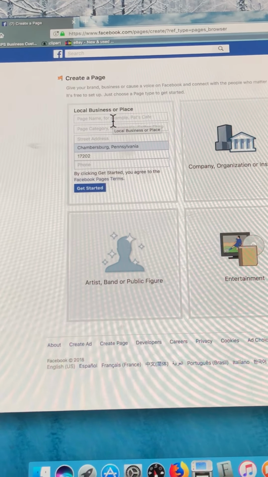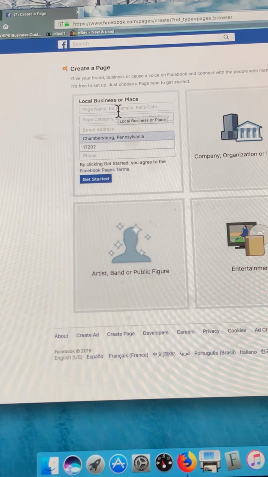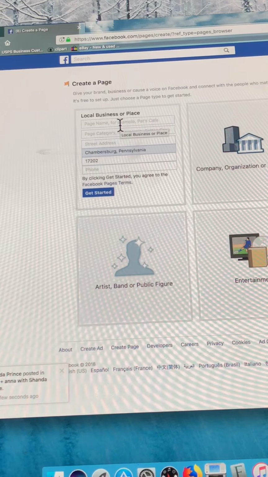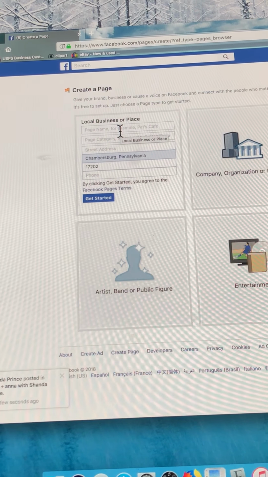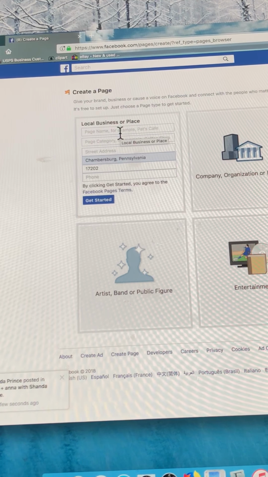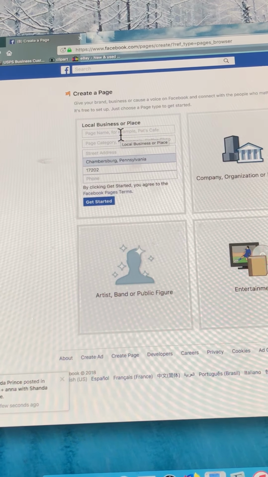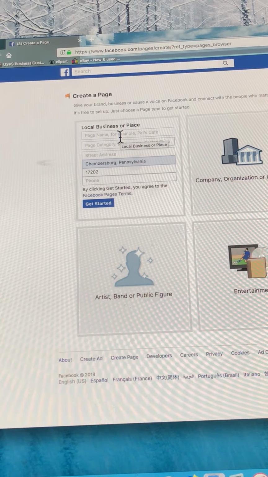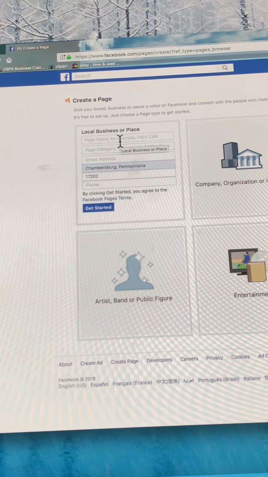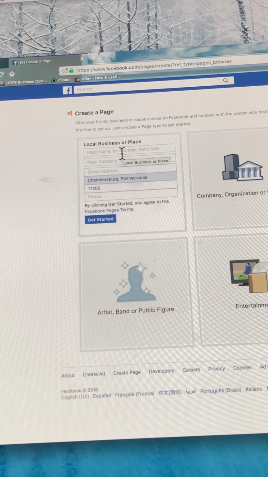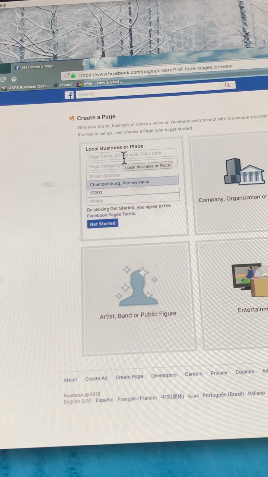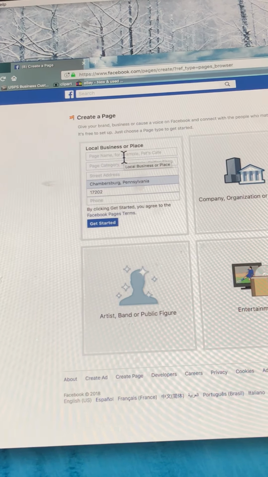So think of it like a boutique where you see a brand new boutique and you see the grand opening sign and you go to go in, but it says only for friends and family. And you get discouraged because you can't even go in because clearly you don't know anybody in there. So with that being said, your business is never going to grow because it's not public. So make sure, or published, excuse me. So make sure that whenever you create this page, you create it to be a published page, okay?